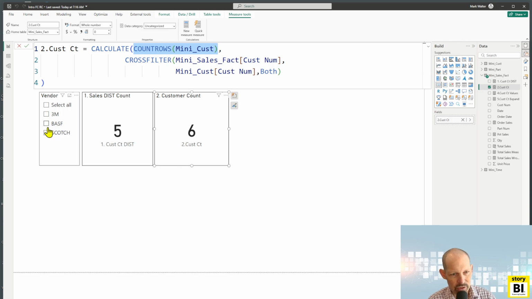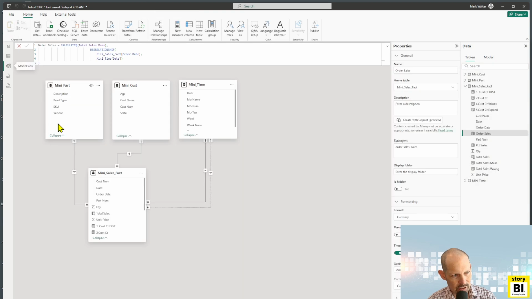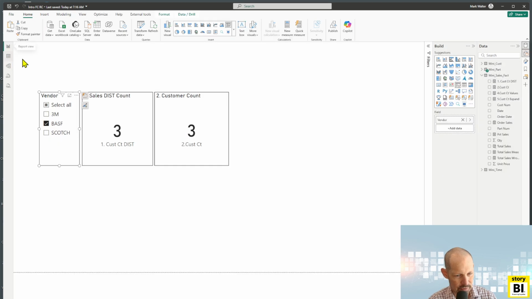But the moment I do filter sales through part, you'll see that that filter is indeed going back up through sales. My filter is here on vendor. It's filtering down, you see the direction into sales. And because I created that virtual bidirectional filter using CrossFilter, I now have a valid filter going the opposite direction, but only when sales is filtered.